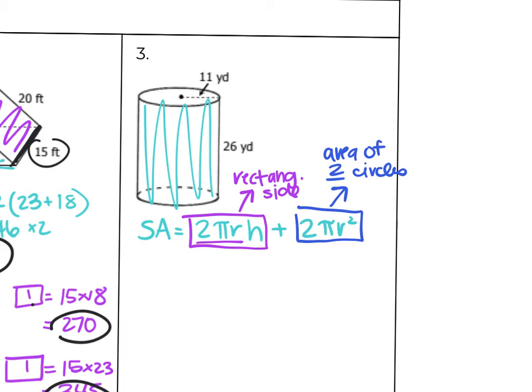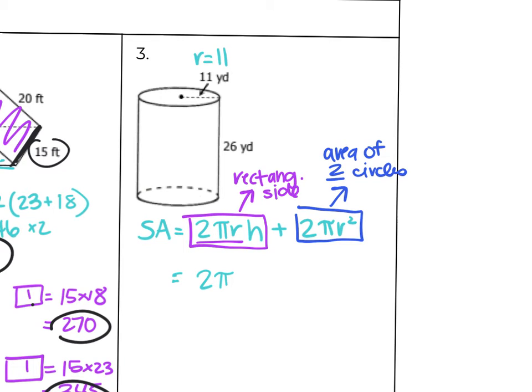All right, now let's try it. So you can plug all of this in at once. If you want to do it separately and add them together, that's fine. So let's look. So 2 times pi. I do need to plug in for r. Do they give us r? Yes. And let's just write r equals 11. If they give us diameter, then make sure you have it. So 2 times pi times 11 times what would the height be?